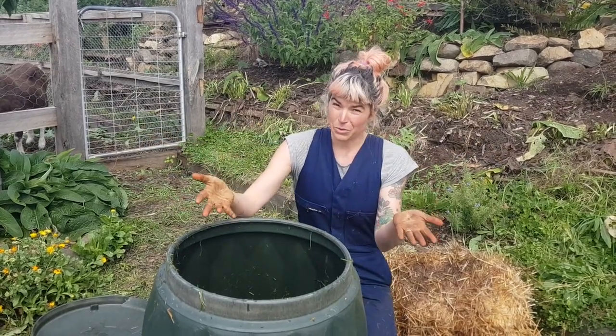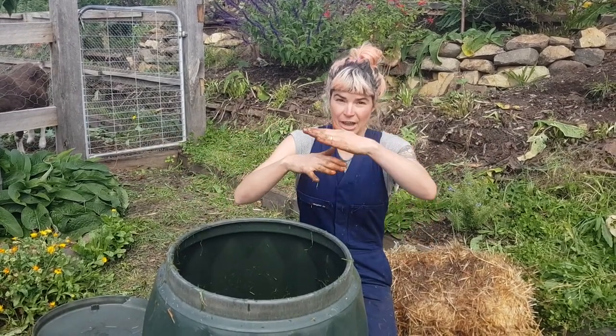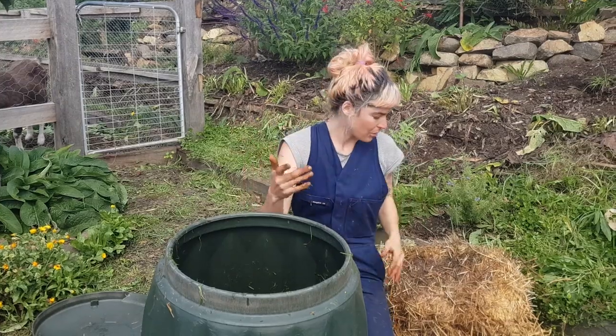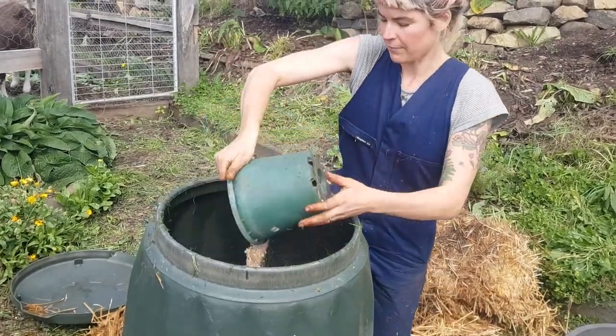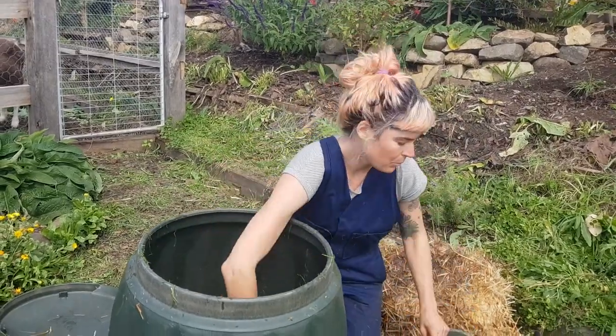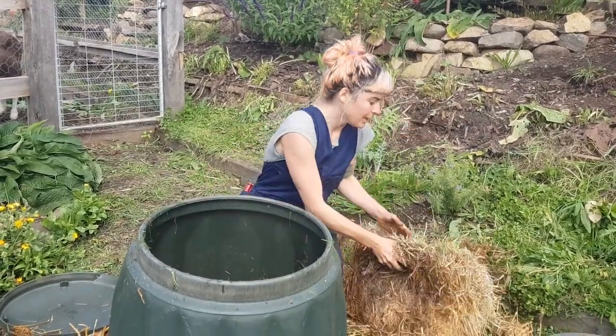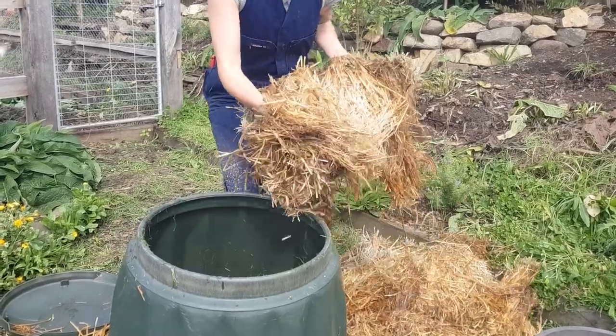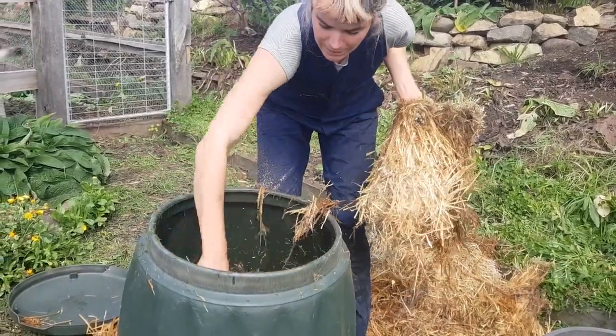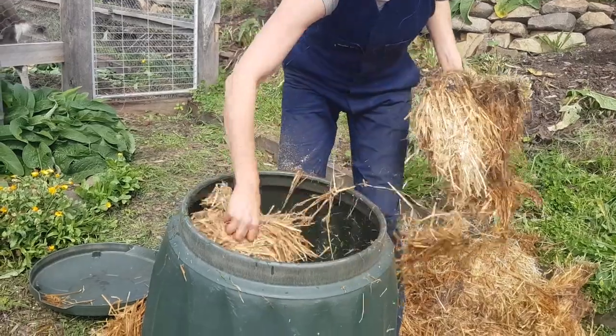Then my next, all that means is I'm going to repeat the carbon to nitrogen, and on we go. So I'm going to put in a little bit of sawdust here. I haven't got enough for a thick layer, so I'm going to top that up with some more straw and get to the point that you've all been waiting for: what about the food waste? Bear with me. I'm just getting a little bit of volume in here.